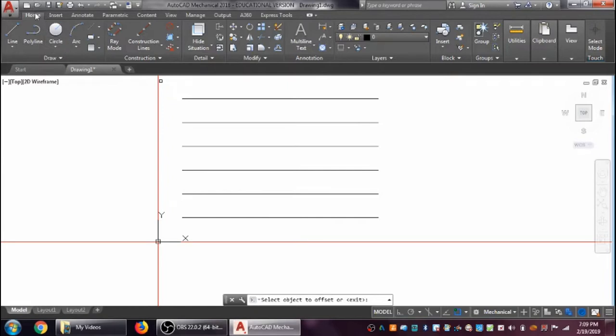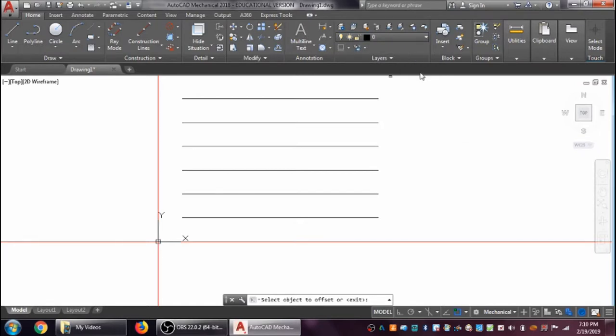So again, I'm in my Home tab in the Layers panel. Right here, if you click this, notice this is a layer, and right now we have 2 layers. We have both the construction line layer, and we have what we're going to be using as our object line. And it's the object line that is currently the one that we're drawing in, because that's the one that's highlighted. Now, before we placed these construction lines, there was only 1 layer. AutoCAD automatically created the construction line layer as soon as we placed that cross construction line. So keep that in mind.